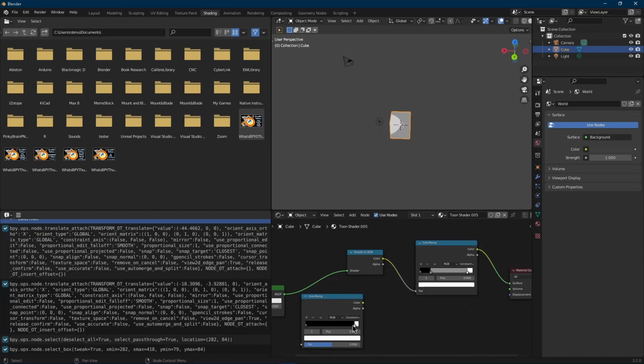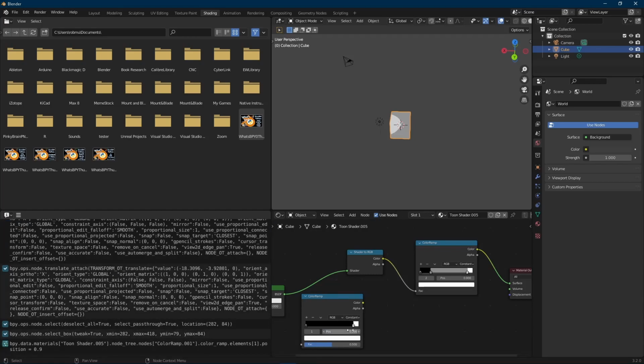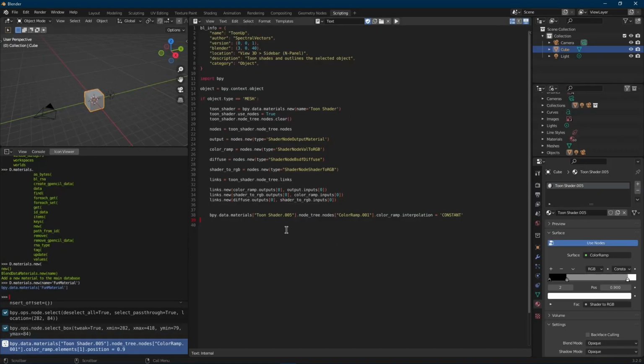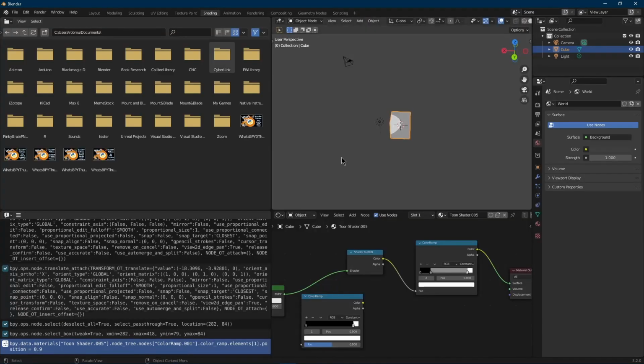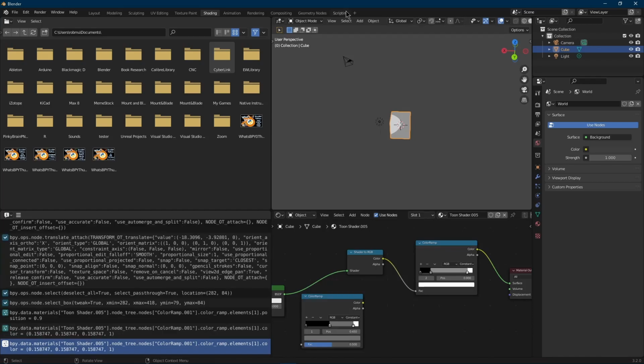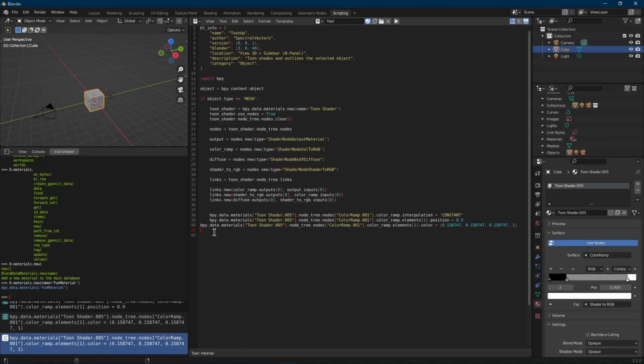That didn't seem to do anything. Let's see if we type it in, 0.9. Okay, so if we type it in, it gives us the change that we made. So let's put that in there. And what else did we do? Okay, yeah, we added one. And did that? Looks like it didn't update, whatever. And then we changed its color. So those are the things that we want to do. And this is our lead on how to do it.